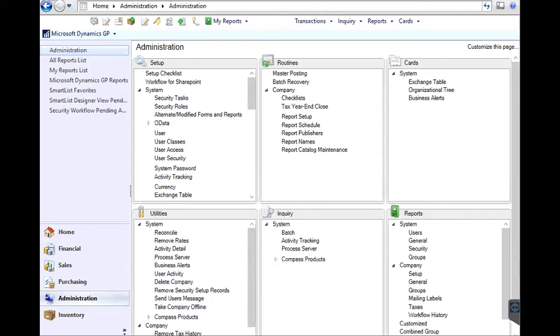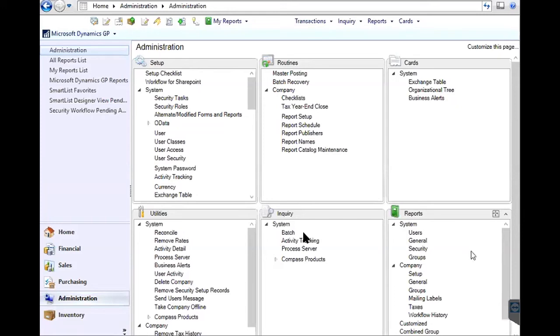All right. For system administrators, there's one thing that you could note is that if for any reason you may forget your system password, there is a way in SQL that you can go in and update the dynamics table, which allows you to reset that password in GP. So for those of you who are interested in getting that query command, I can send that to you guys.